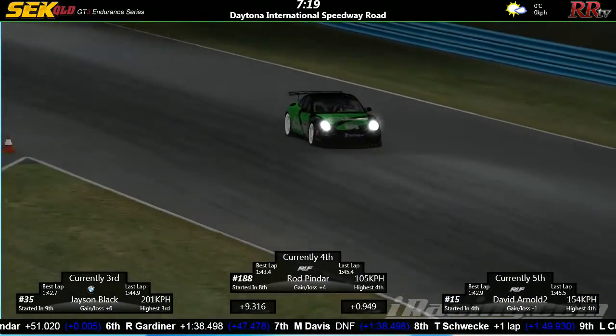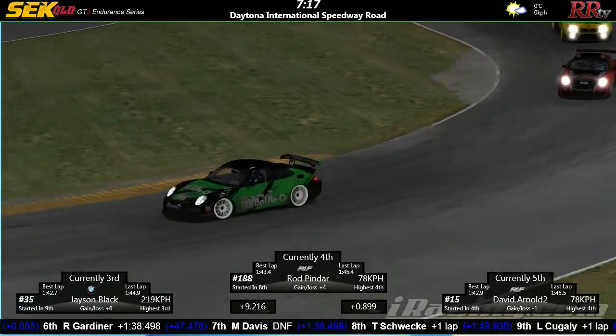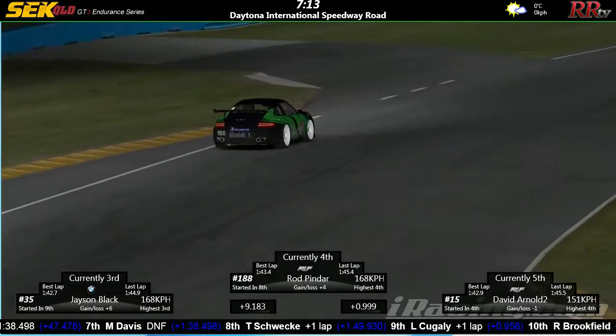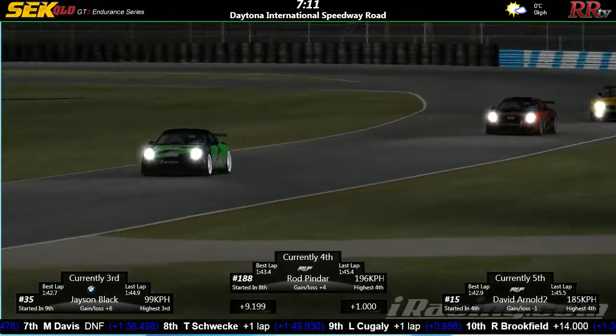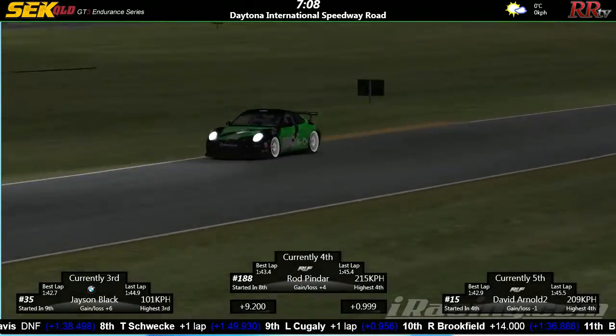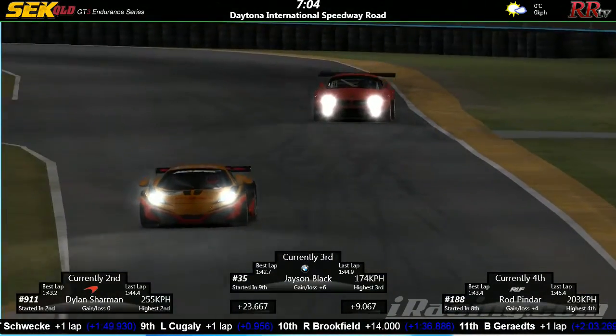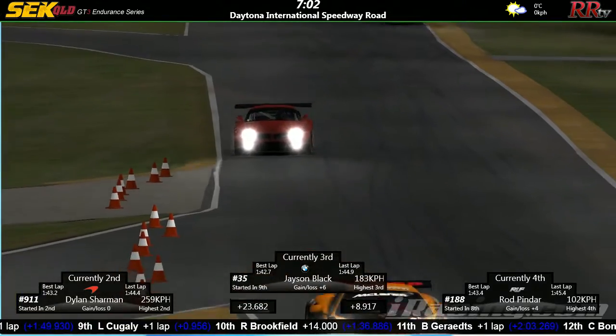Yes, I'm still breathing. Yeah, pick yourself up. I thought I heard a chamber and a chair falling there, so pick yourself up. Yeah, that was me falling off the chair. But yeah, Black's recovered well from 44.9 last lap, 45.3, so Black's recovered well. So I'll pick myself up as well.